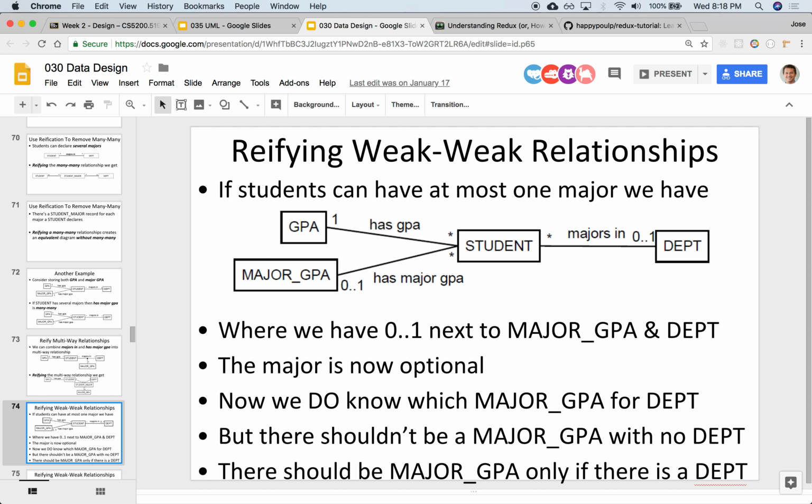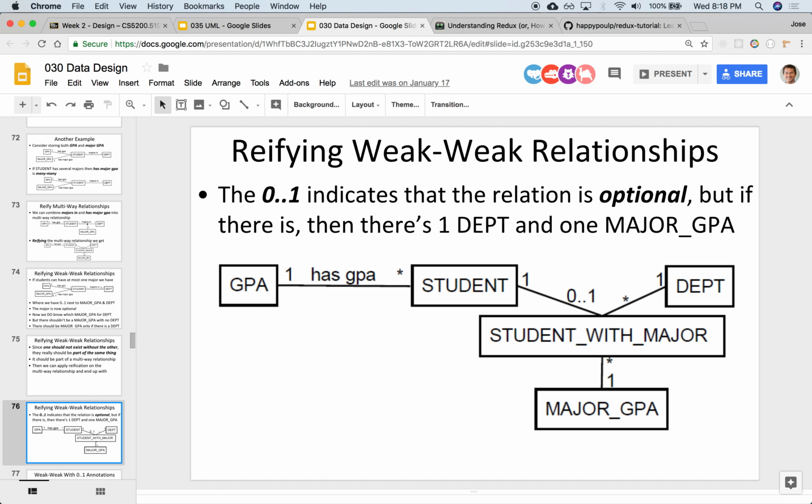But what if that becomes now a many-to-many, where now the department is optional? I can have 0 or more departments. So meaning that if I don't belong to any department, I don't have a GPA. If I belong to one department, I have only a GPA for that particular department. So maybe I have a GPA, maybe I don't have a GPA. So how do I capture that? So that could be captured as follows.